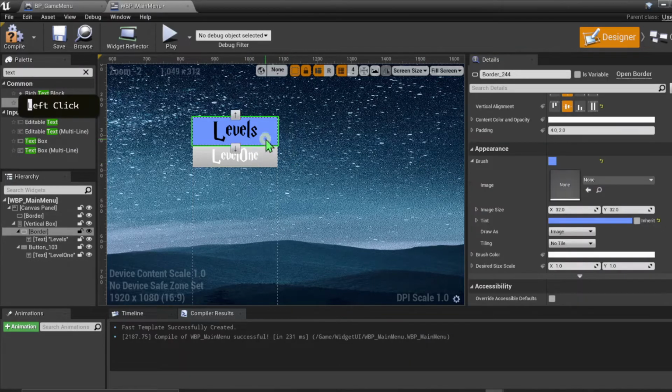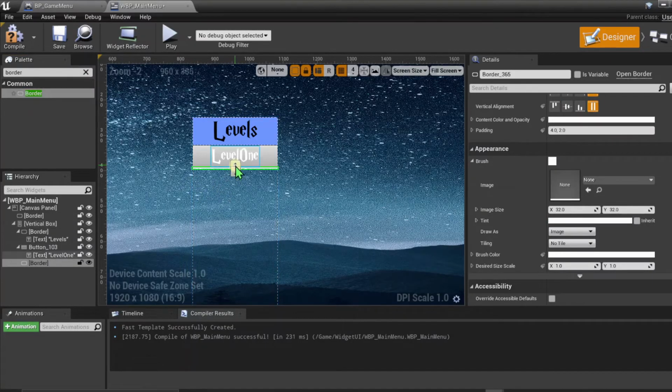So I'm just going to add a border separation between the two. So have border and have that under here. And I can just click on this arrow, or I can move this border in here. So I'll have it there to make separation between the title and the level selection.